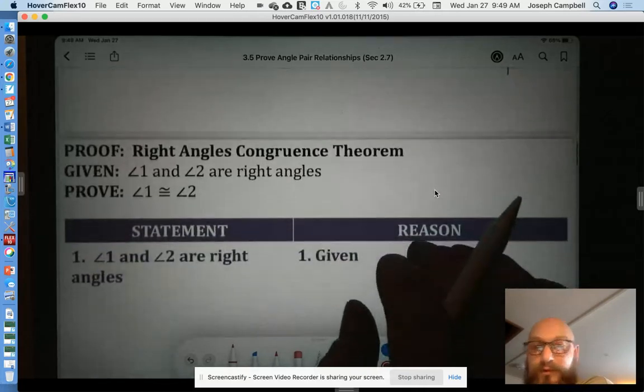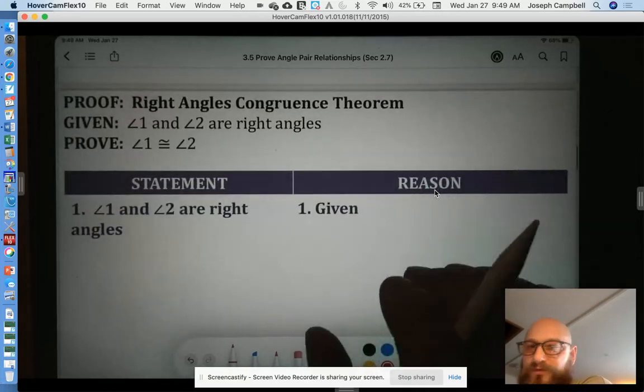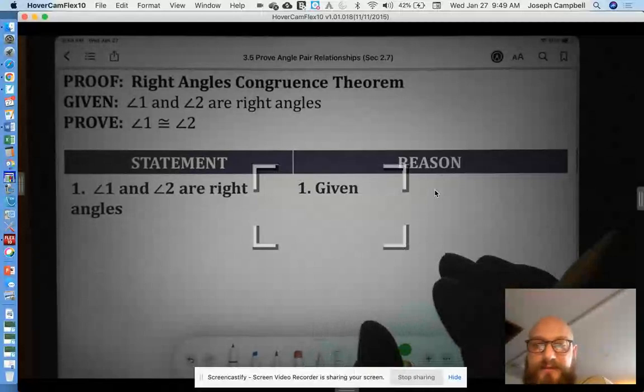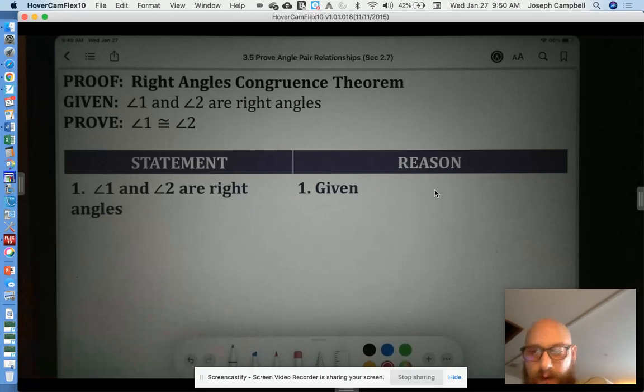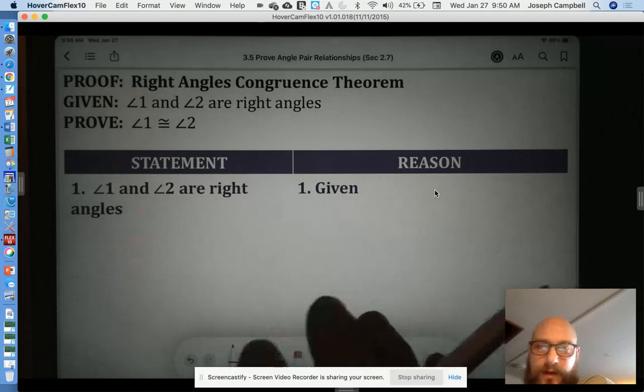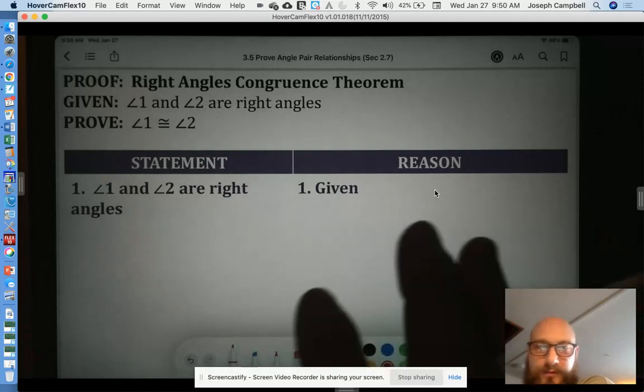So let's go ahead and prove the right angles congruence theorem. Before we use something, we should prove it. If you need to, I'd recommend you pause this and think about things. All right, identify those steps that we're stepping on to get across to the finish line. All right, think of it like crossing a river. But you need to be aware of the rocks you're standing on. Okay, otherwise you're not going to be able to do this path on your own.